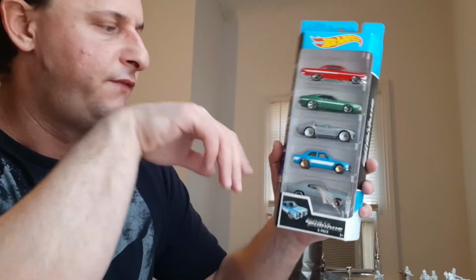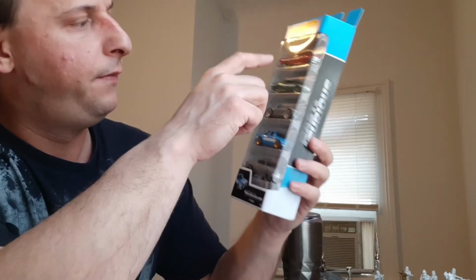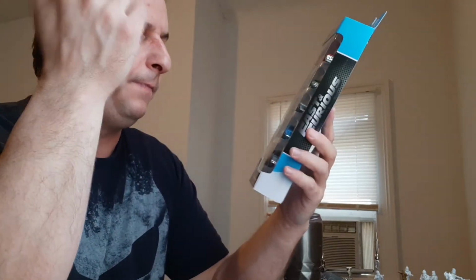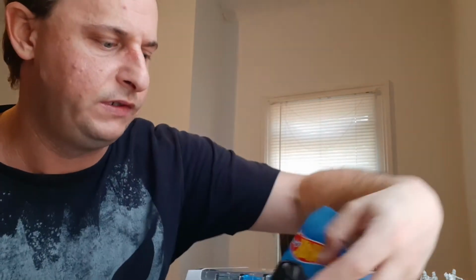Some of these I bought, like this, the Fast and the Furious Hot Wheels set. I bought it strictly for the 70s. I like 4 of the 5 cars. I bought it strictly for the 70 Chevelle. My favorite car. That's going to be a special build. And performance cars. A Bugatti. Who wouldn't want a Bugatti in their arsenal?